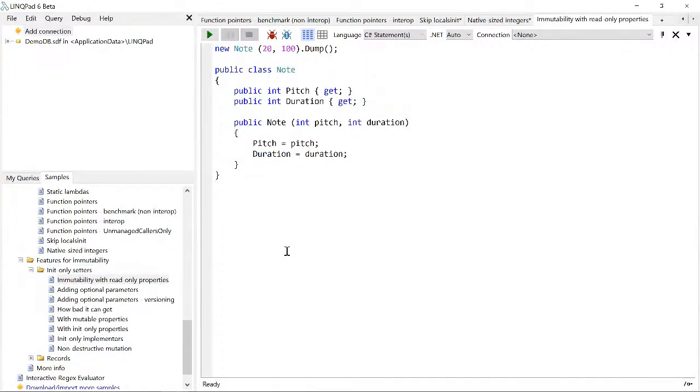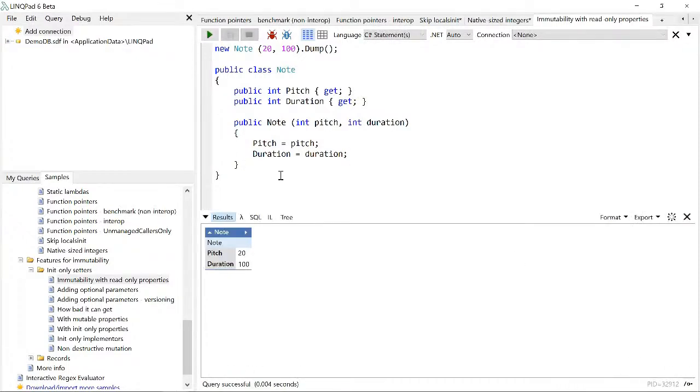So let's look at how we would traditionally write an immutable class. Here I've written a class to represent a note. So this one has a pitch and duration. What we would normally do is we create a note, we have a constructor, it takes those two parameters and it assigns them to two read-only properties. So once we've created a note, we can't change that, we can't modify it. So that's pretty simple, it works well.